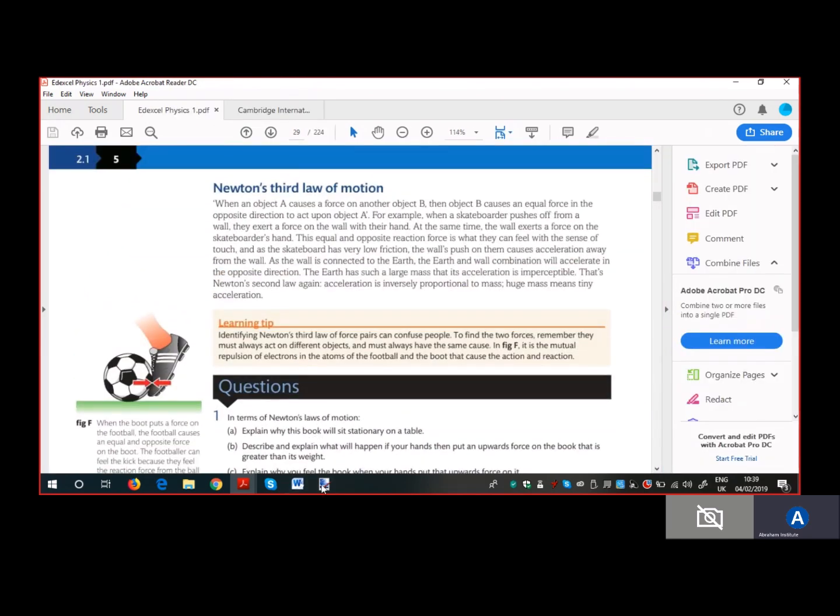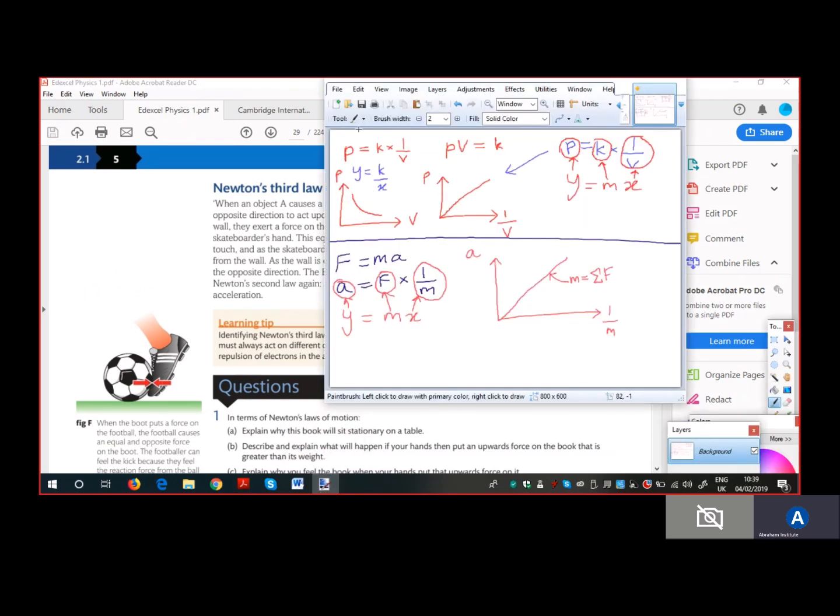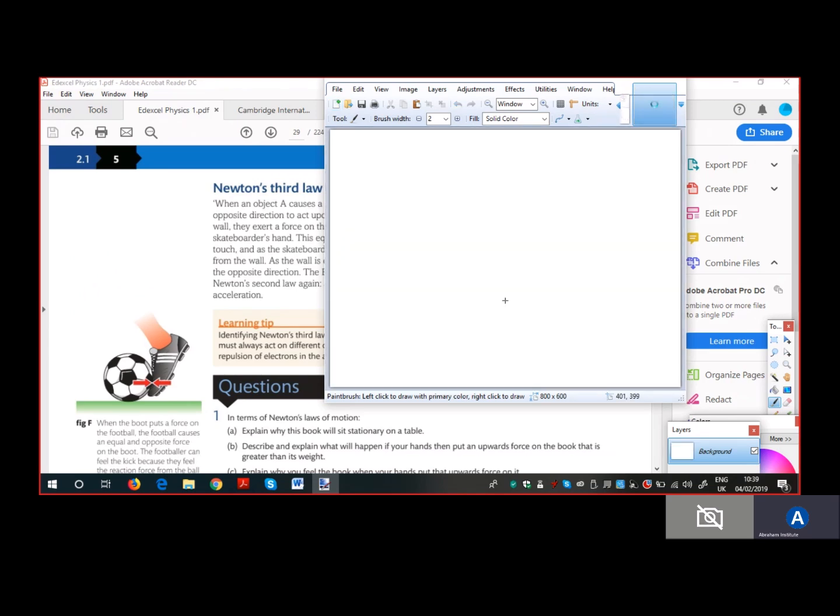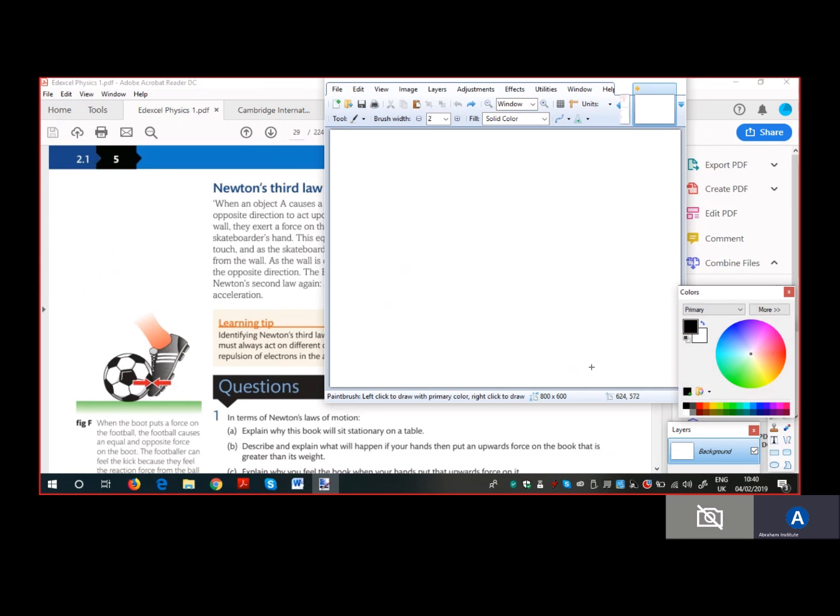So what we can say is, if body A exerts a force on body B, then body B exerts an equal and oppositely directed force on body A. So let's say we have two bodies. Let's consider two marbles or two balls. So we have one ball here and another ball there. It doesn't need to be identical. They can be different shapes, different sizes, or maybe two different objects. It doesn't matter.